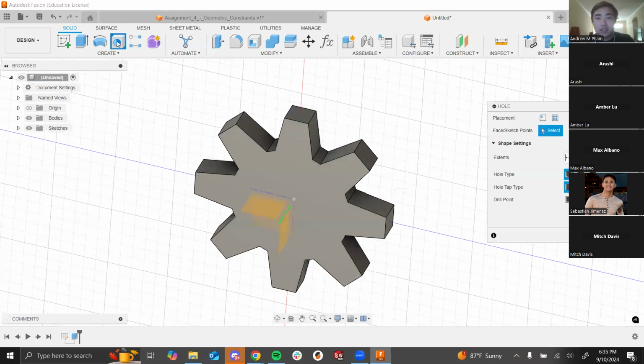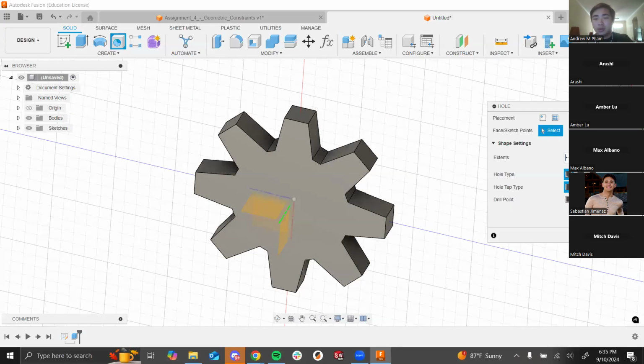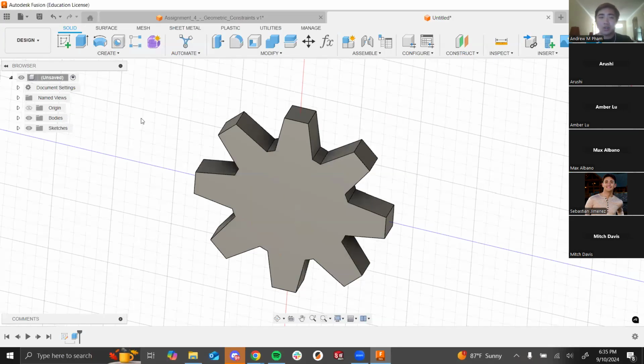Okay, so you can see here in the center of this gear, we have a threaded hole. If you look closely, you can kind of see the little parts of the thread. But if it was just a standard hole, your instinct might be to draw a sketch, draw a circle, and then cut extrude it out. And while this technically works, it's not always the best habit, depending on the scenario, right?